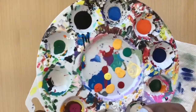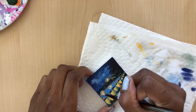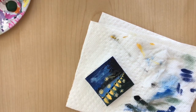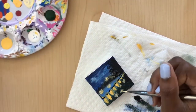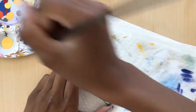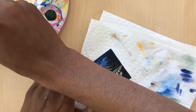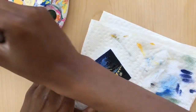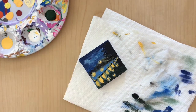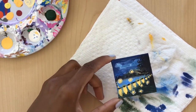And then we're going to dip into the yellow and add a little bit of it within the light glow, and then add a little bit more yellow into the lightning bugs themselves so they could stand out. And there we have our finished landscape here. And the only part we need to do next is to do the border.